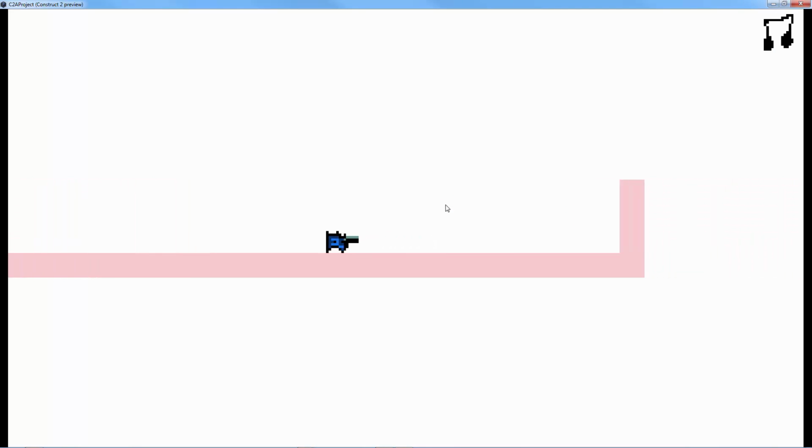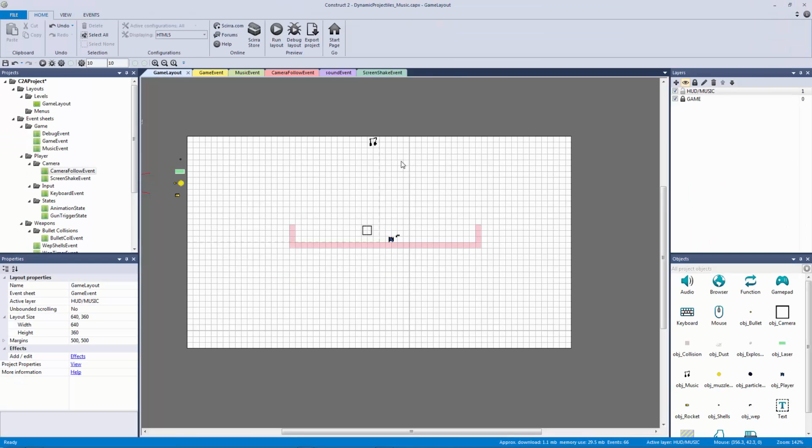So that's going to be it for this tutorial, but I really do hope that you have learned a lot from these videos. We're going to get back into doing some projectile effects soon, and we're going to be making more projectiles in the future, but I thought just making this camera follow event a little bit different is going to be a lot more fun and a change of pace.